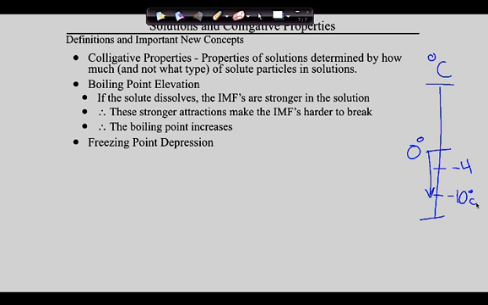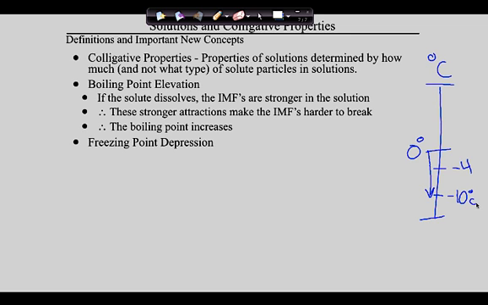And if you don't believe me, try this at home. Take a cup of salt water, not a ton of salt, but enough salt that you can taste it. Throw it in the freezer, let it freeze, and then lick the ice. You won't taste the salt. Guys, the salt does not get trapped in the ice. It actually settles to the bottom. So the idea then is this. In order for this water to freeze, the water molecules have got to be able to break free and come over here and freeze, right?